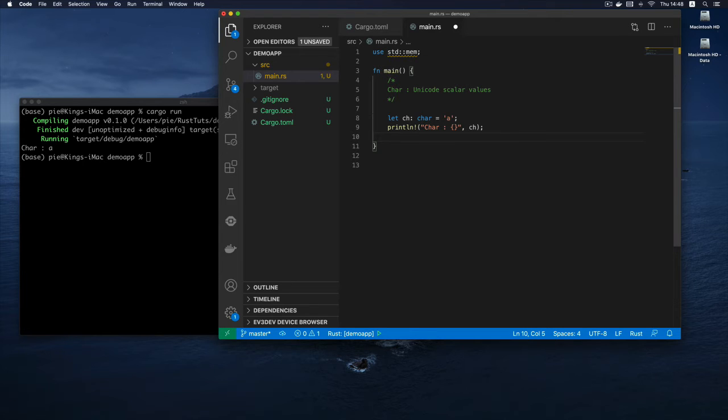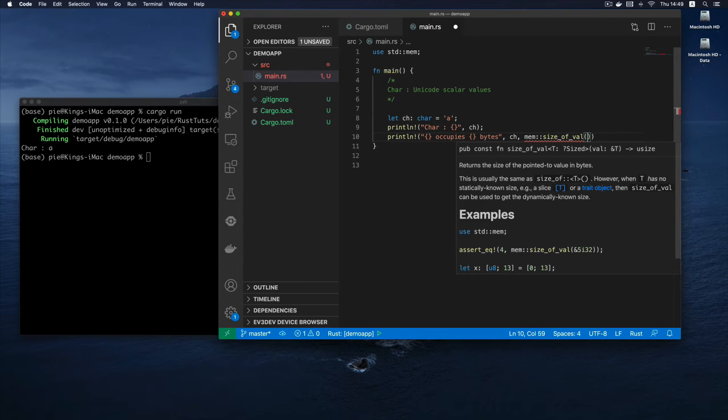So I'll print ln, and I will say I want to print that the character occupies, and then I'll put the number of bytes here. So I'm going to put here our ch, and I'll call mem, and then it's called size_of_val.